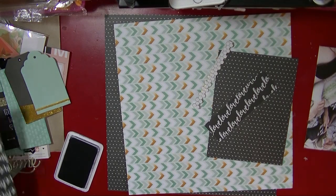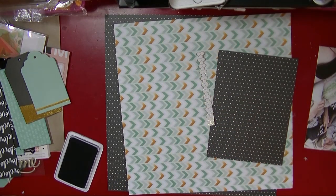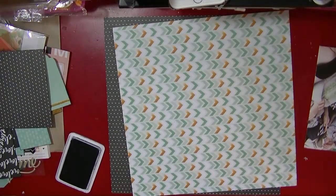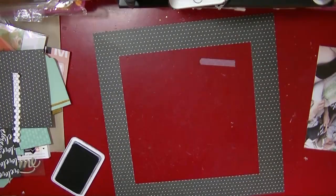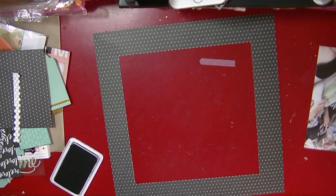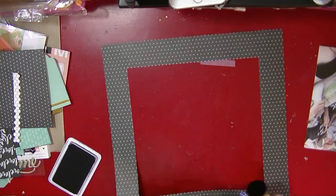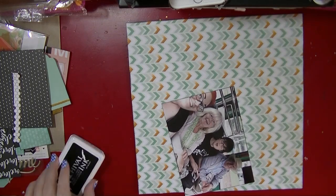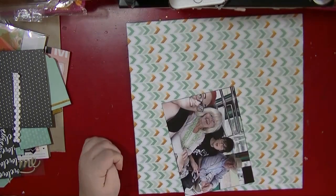And this month I worked from a kit that I made, using the Webster's papers and mainly the Pebbles Jen Hadfield's Cottage Living collection. I think that's what it's called. Anyway, this one I decided to make a little bit different. Most of my other ones were looking at that coral tone, which I loved so much. But I really like this piece of background paper, and I like the direction of the arrows.